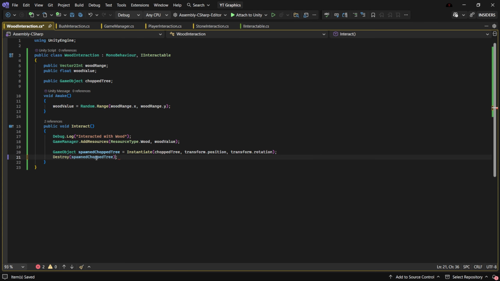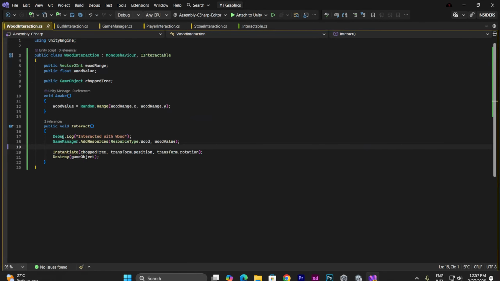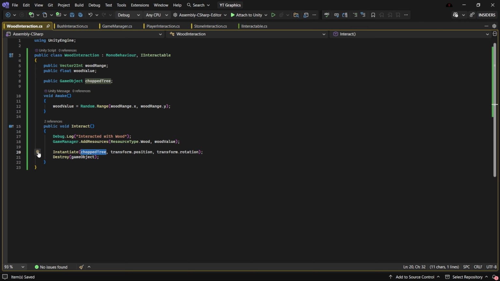All right, and then this is a way cleaner way of doing things like this. What this essentially does is it spawns the chop tree, but it places it on top of our current tree, so at the same position and rotation, and then we just destroy the current object. That's all. Alright, so I'll be right back with you in the Unity editor.